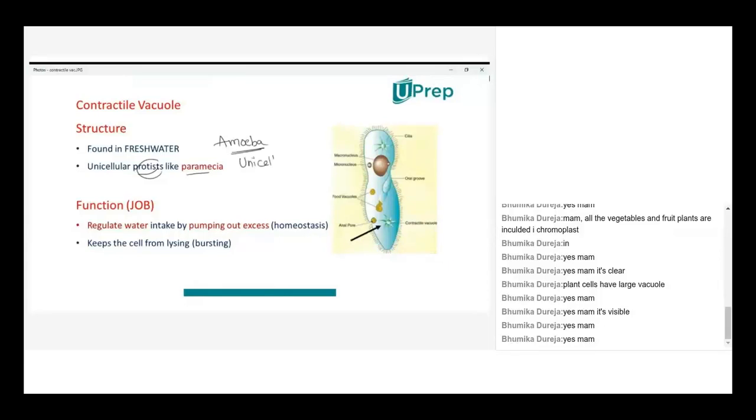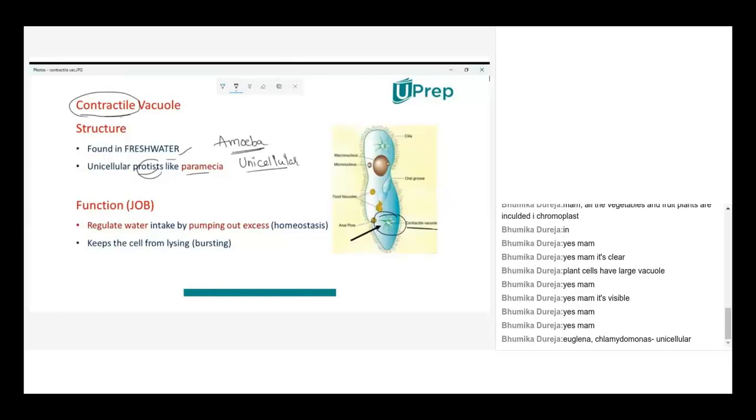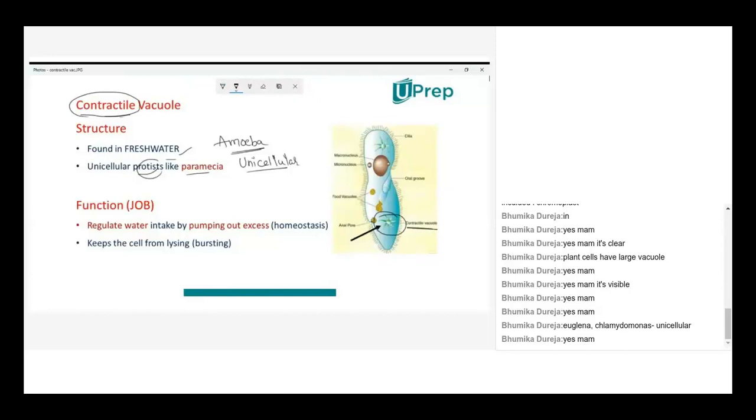When you take the paramecium, it is a unicellular organism where a single cell carries all the functions, and it is a freshwater organism. Inside the paramecium, you will have an asterisk or star-shaped vacuole called the contractile vacuole. The term itself indicates contraction and relaxation, as you find in the heart muscles. You remember the cardiac muscles and all we discussed in the tissues chapter. So the same kind of function this vacuole will do. What will it do?